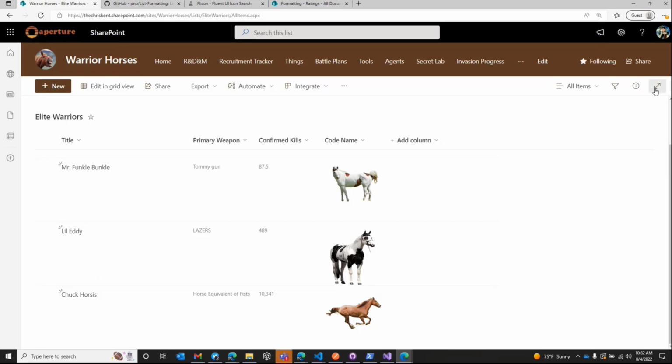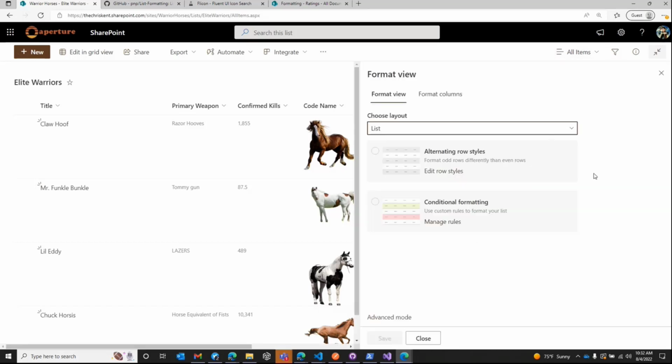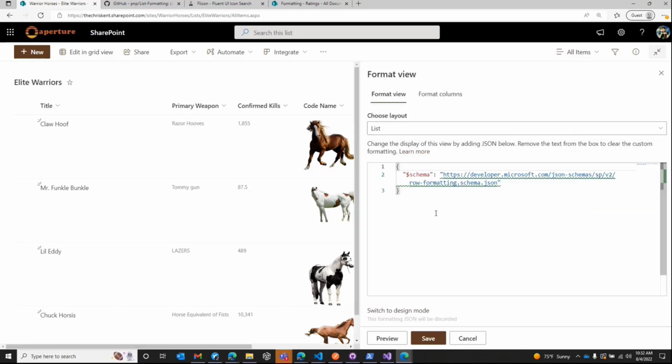And what they've run into is they've got a manager that's decided they don't like how this looks. They're like, oh, there's the weird gray. We use brown everywhere else, and there's a weird gray. I don't like that. I want it to be all these other colors, right? So now we can do some things like that. And we've seen this before. We go into Format Our Current View. And if we go to Advanced Mode, we can do what's called an additional row class.